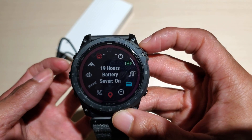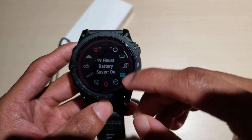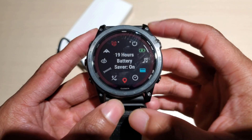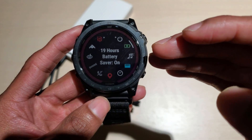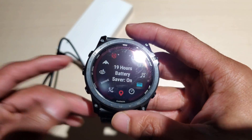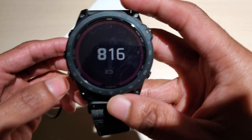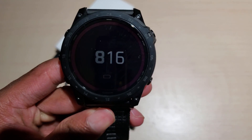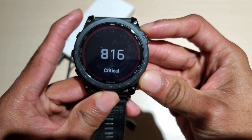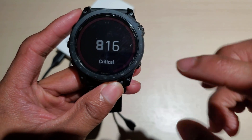This is one percent — barely one percent, not even a full one percent charge, because I just unplugged it. I wanted to show you that. Now that it has a tiny charge, I believe I can use the solar charging — the system will hopefully charge up if I leave it out in the sun. But I just wanted to show you that today is May 1st and it officially died without using battery saver mode.